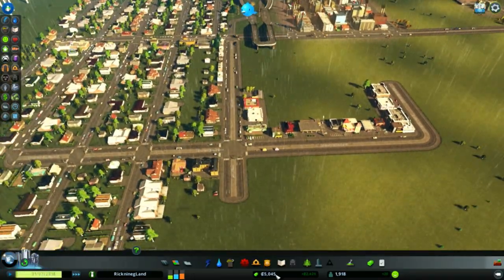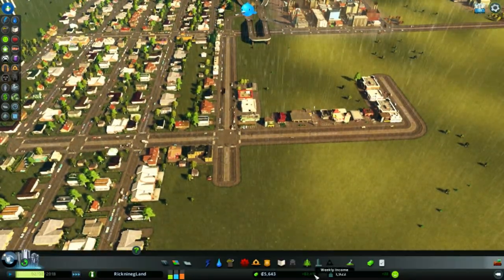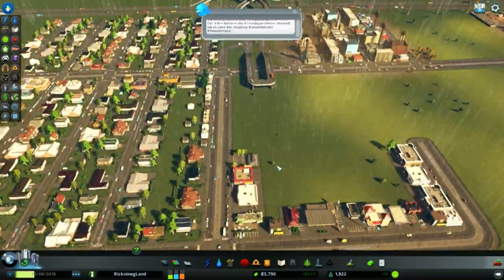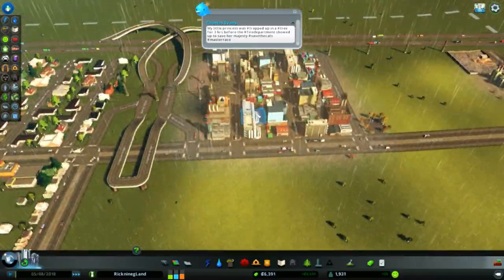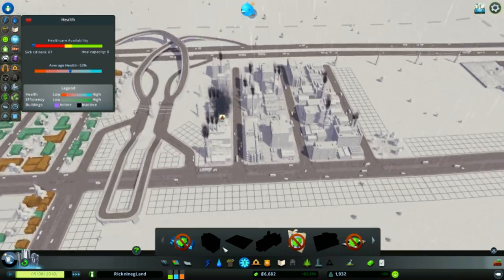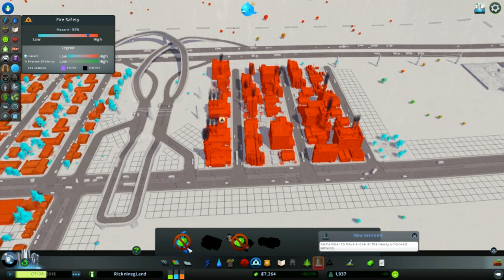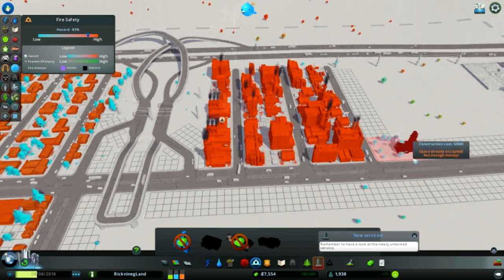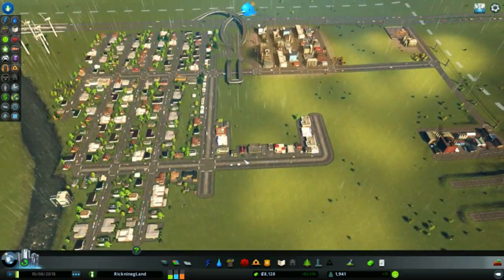Look at this. But, look at this. We are making profit. We are making $2,400 a week, which is pretty good. It's not a bad thing at all. And we do have a fire. That's not good. That's a big problem. And we can't even afford a fire station, can we? No, we can't. Because it's $12,000. That is legit. Like, legit bad.